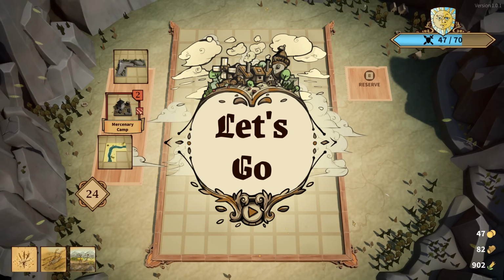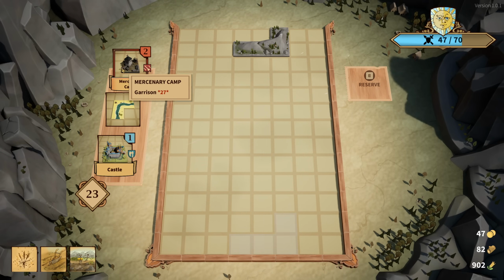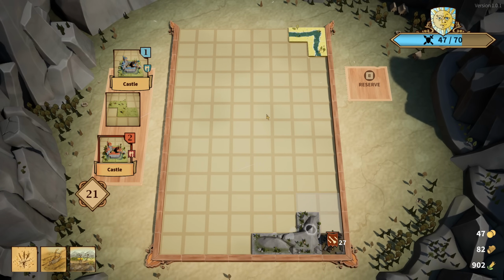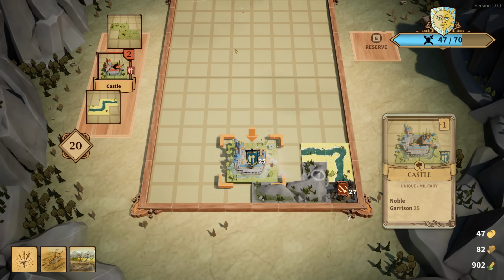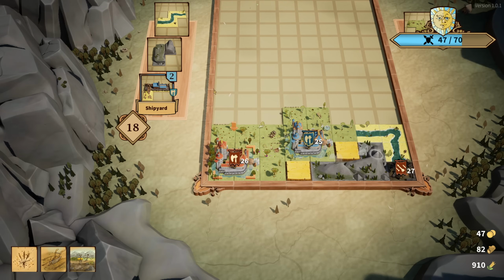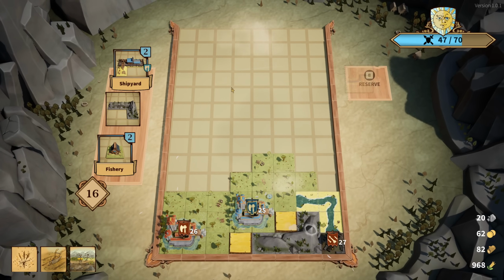I could have spent some... was 40 gold really going to be the difference maker here? Probably not. That's my castle. Stick that merc camp in the corner so that I can't touch it. Stick that there. It grows. Stick that there. It also grows. And I want to keep this river growing strong. So we can do that.